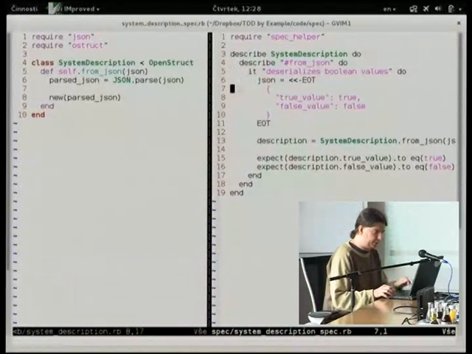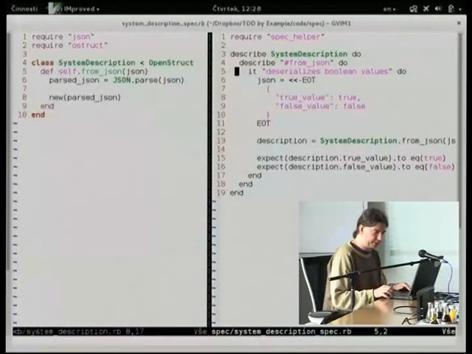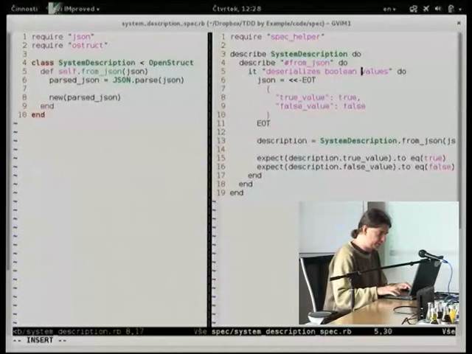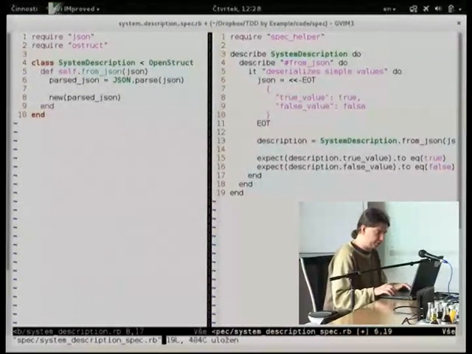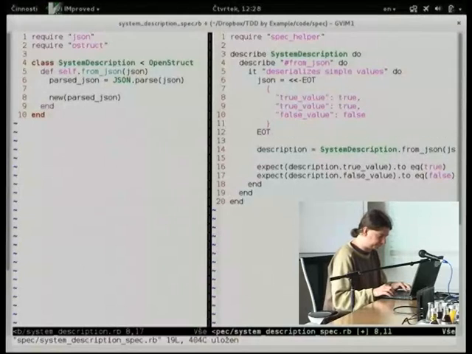But from my point of view, the values are more the same than different. So I would just adapt this block and create a slightly bigger test for all the simple values. This is kind of a decision which is more a matter of taste than anything else.